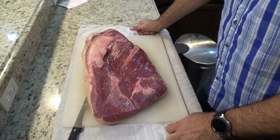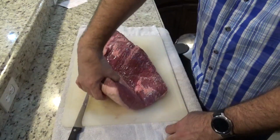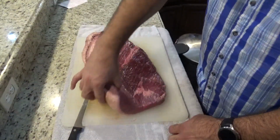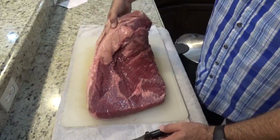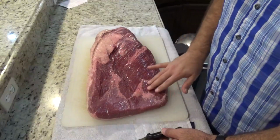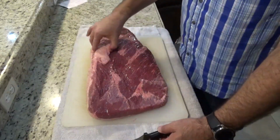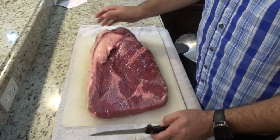Okay, so you have pretty much two sides to your brisket. You have the one with the exposed meat and the one with the fat cap. I'm gonna go over this section so that you guys can see what we do here. A lot of this fat that you see here is good. I don't want to mess with it too much, but you're gonna hear me say a lot that the fat is not going to render.